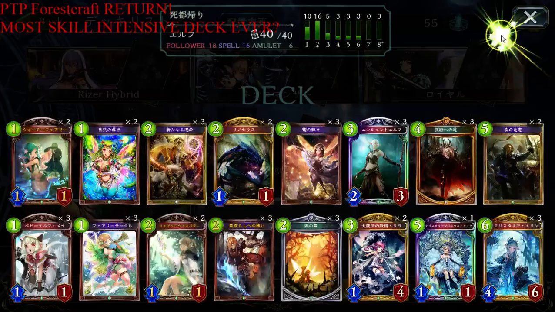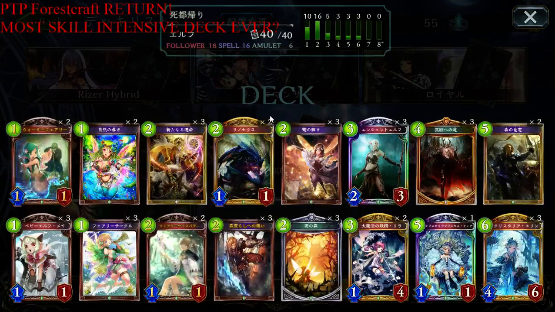So I think this deck has really amazing synergy. All the card choices are really specific, and I think this is one of the best possible builds I can think of for the PTP Elf.